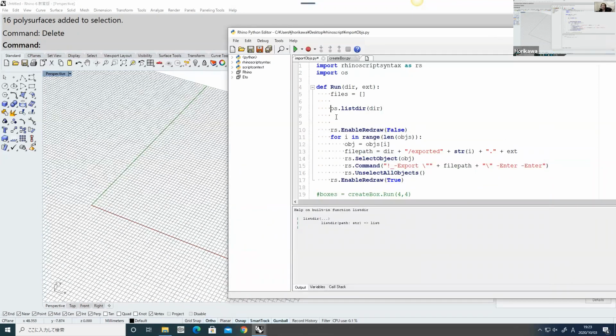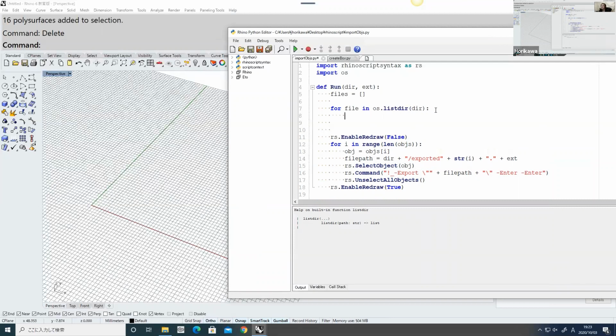To do that, we're going to loop through all the file names inside this list. Then we're going to check the end of the file name to see if it ends with this ext or not.